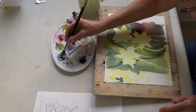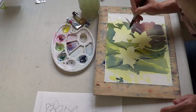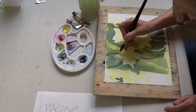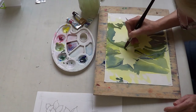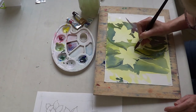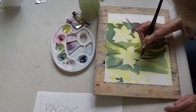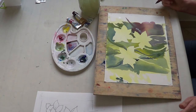There's a bit of a mess here, so maybe I can just smooth off that a little bit. Okay, and maybe just smooth off that a little bit. There, that's okay. That's okay for the moment. So this is the end of this section, and we'll get back to doing the daffodils next time round.